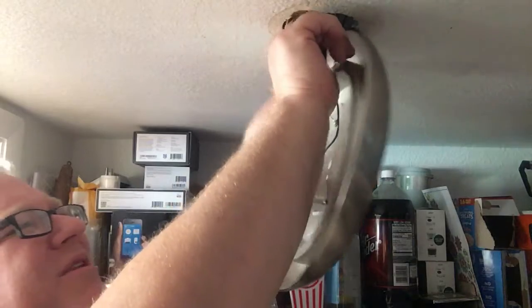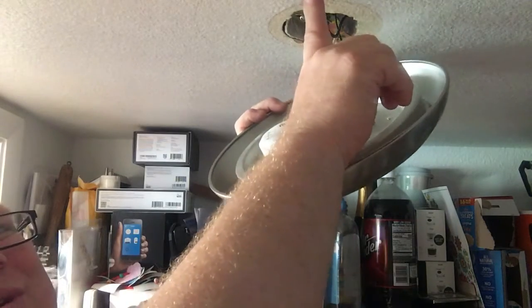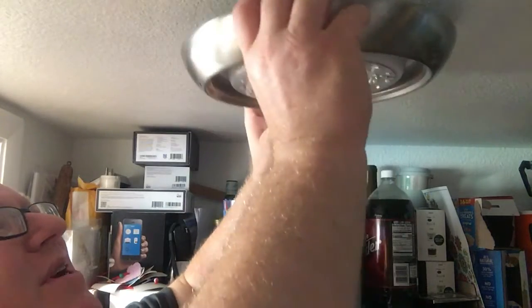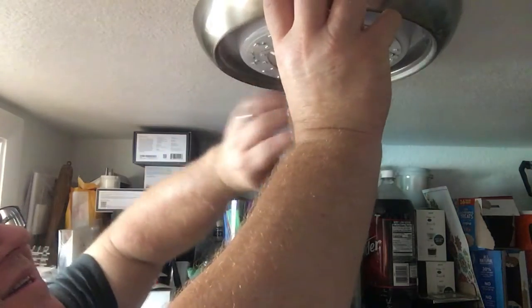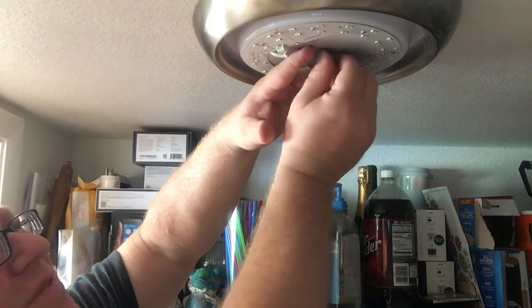So I tuck them up each side. I know nothing's going to pinch. Then let's see, these are from the old fixture. You might see two screws in the ceiling. The old fixture was there for just a little bit. It needed extra support because it was really big and wide and heavy. But I wanted to put them where you wouldn't see them. They'd be covered up by another fixture if we switched out our fixture.